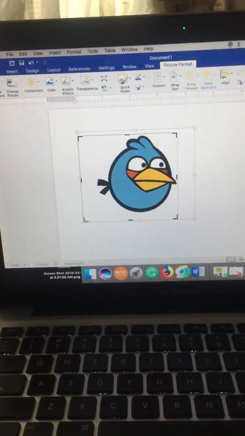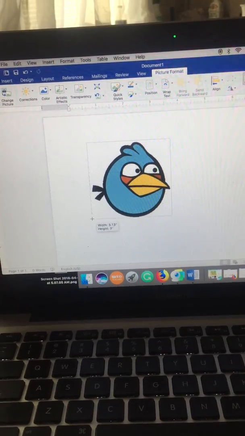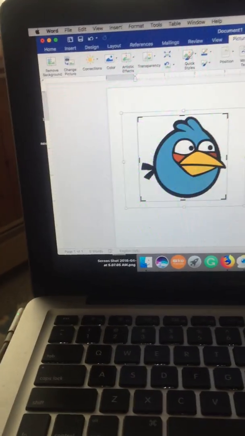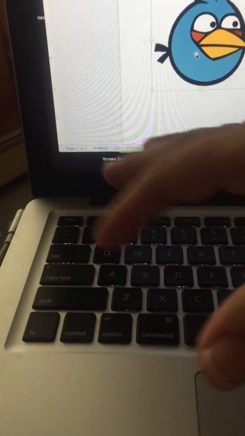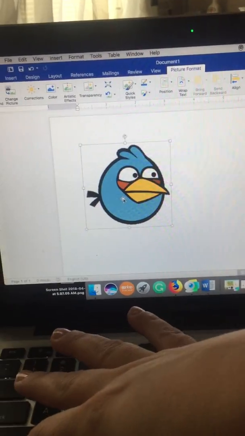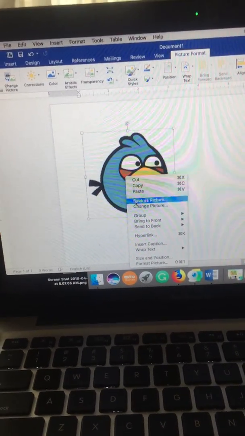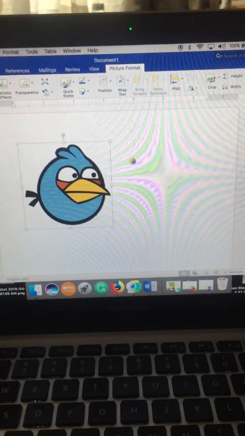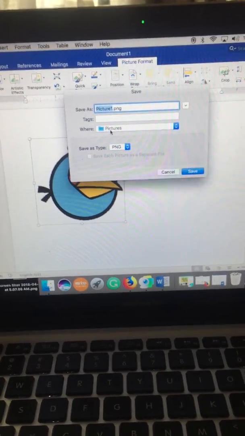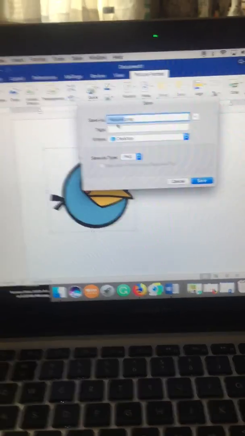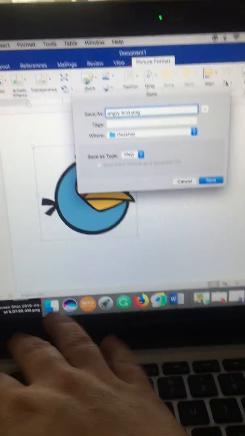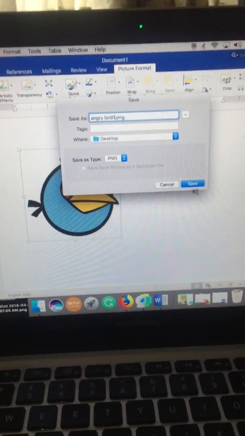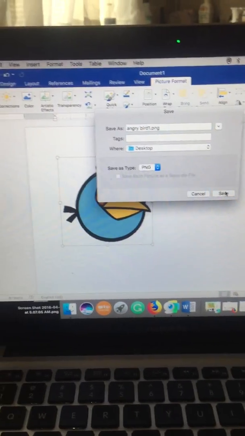This is how I prepare the image. Okay, this is not ready for Manycam yet. I'm just preparing the image, and after it's good and cropped, I right click, which on a Mac is Control click. I right click and save as picture, and it goes back to my desktop. The picture is Angry Bird 1. Because of course I'm always trying to get 6 birds because I have 6 stars and 6 birds. I always have 12 Find a Stars.